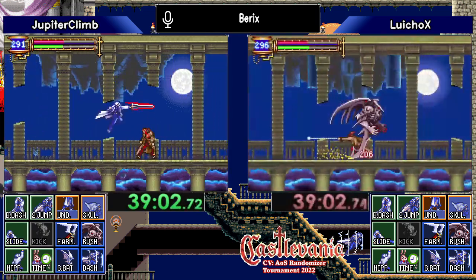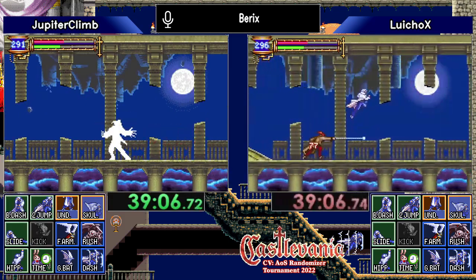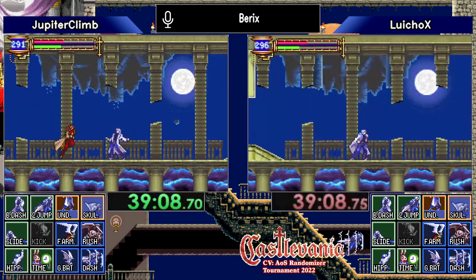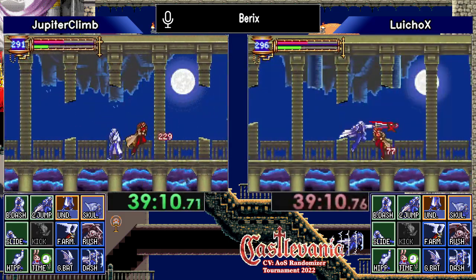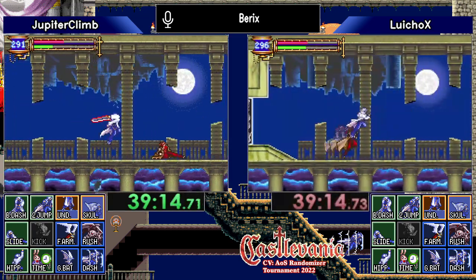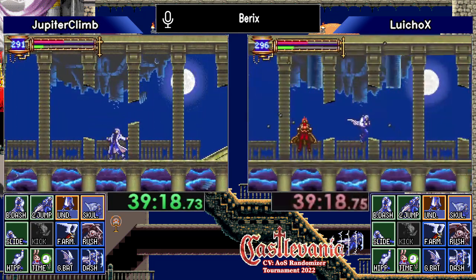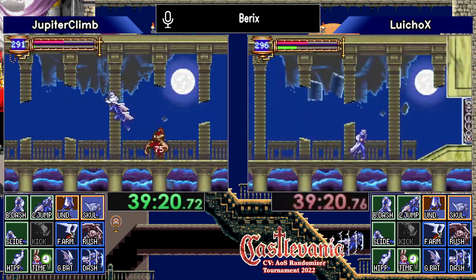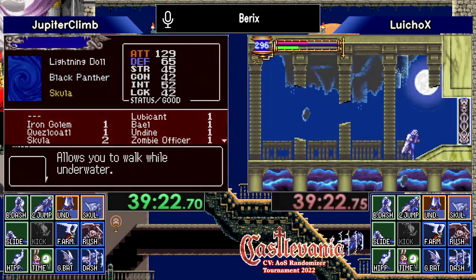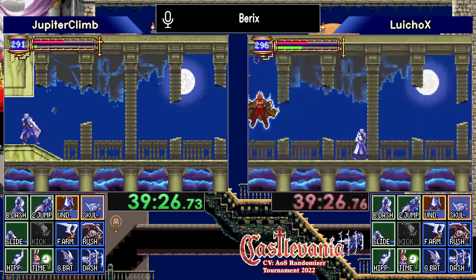Now, interestingly enough, LuichoX, no slouch. He has more levels. He has more health to lose. His lubricant boost can be larger, but since he's not quite as low. Ooh, wow, those slides from Jupiter. This Julius fight has been a lot more improved recently. That's Julius down for Jupiter already, just as LuichoX is entering phase 2.